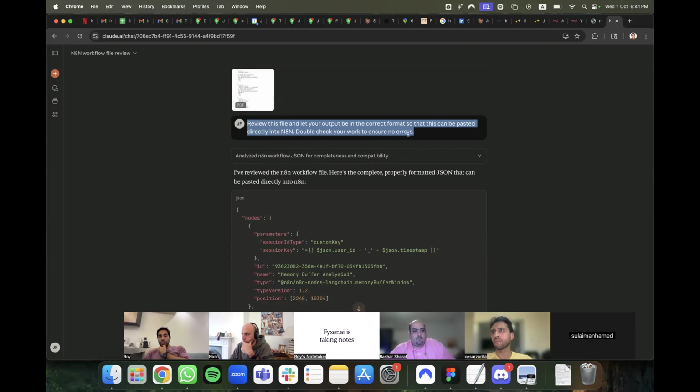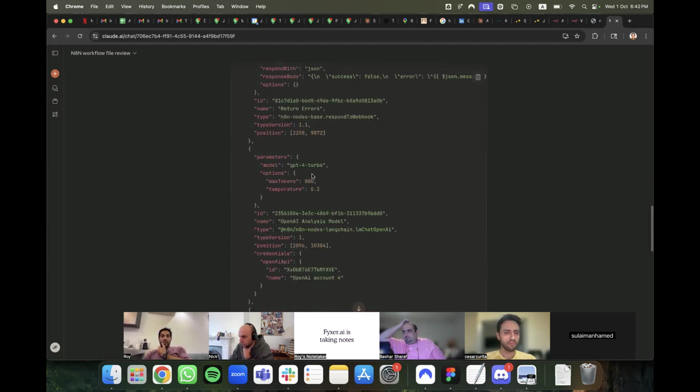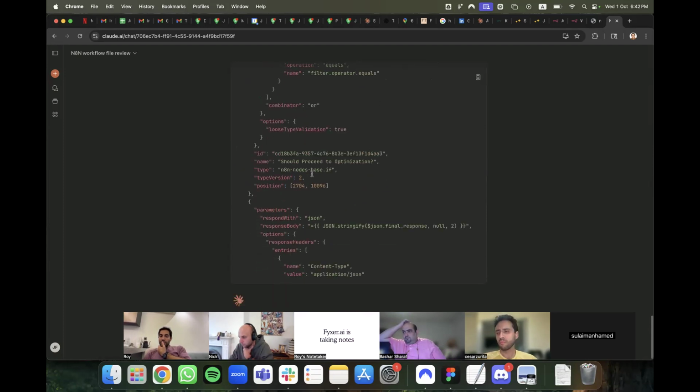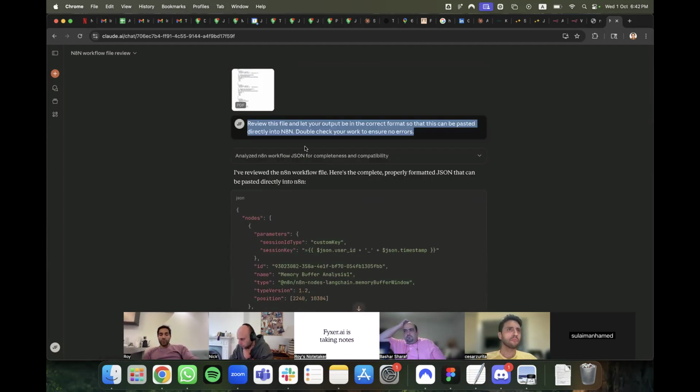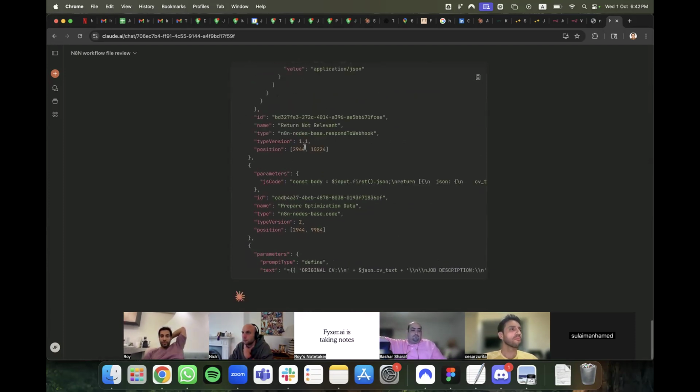Double check your work to ensure no errors. And then I attached your PDF. It's still producing the result. So for everyone, I don't know if this is going to work. I would assume that it's going to work because I've done this a few times in the past.